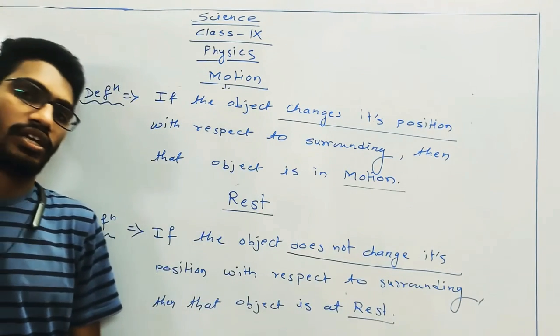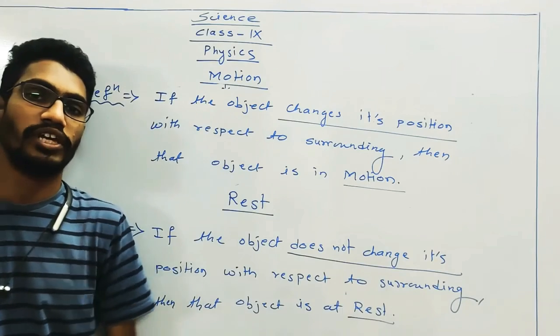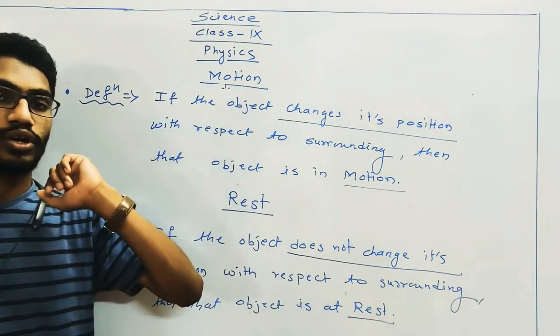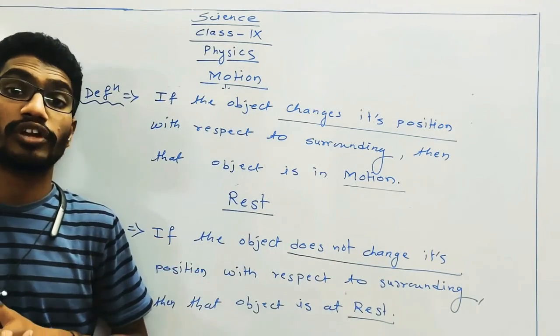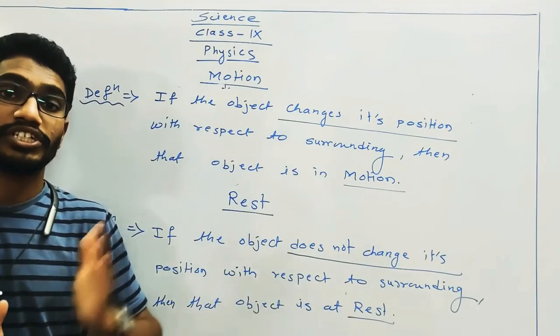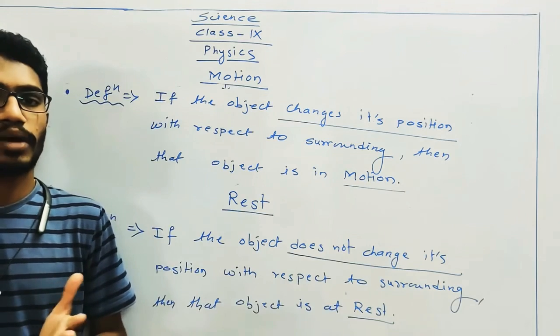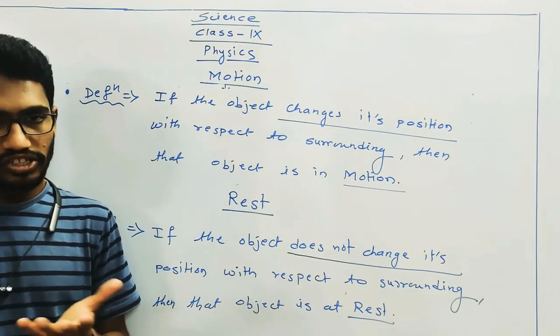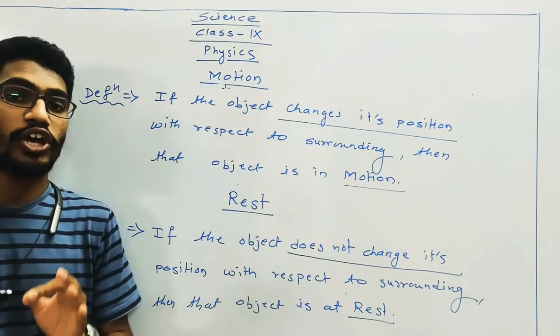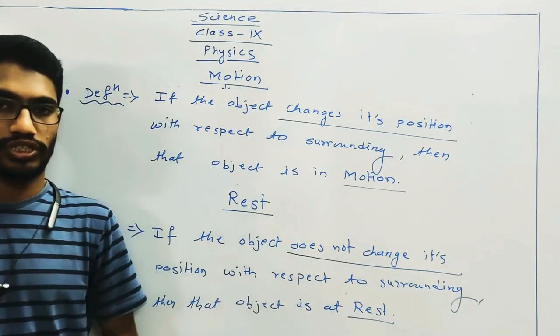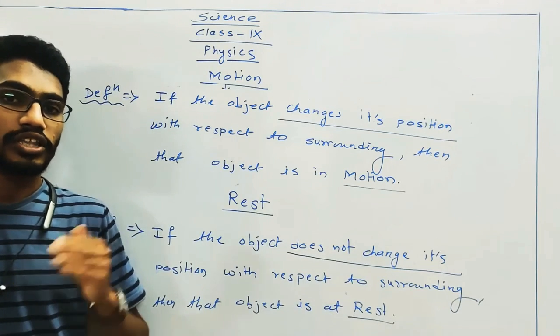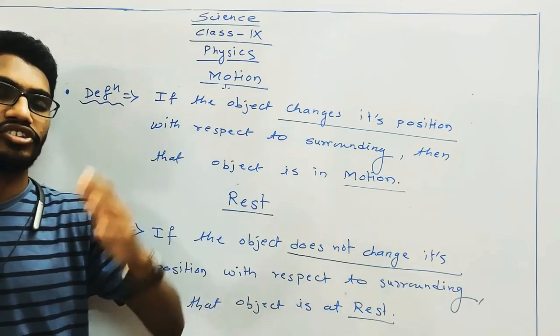So today we have learned about the different definitions with respect to the chapter motion. The first definition is about reference point. The point which describes the position of any object is called a reference point. Example: a landmark in our address. Next is initial position, the point from which we start the motion. Final position, the point at which we end the motion.